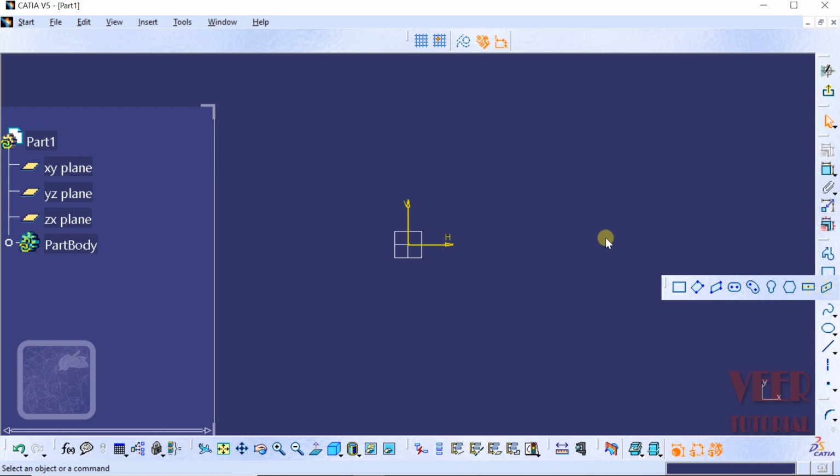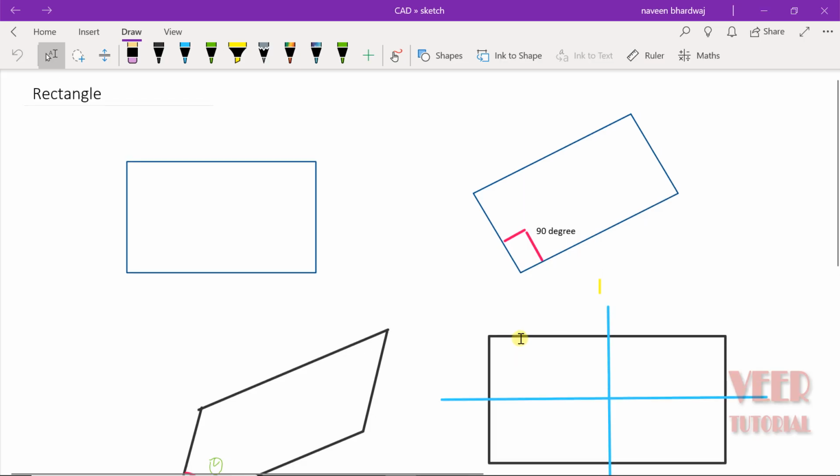So before drawing these rectangles, let us go to some basics of rectangles. So as we know, generally we have four types of rectangle. So first type of rectangle is the basic type of rectangle. When we draw this basic type of rectangle, we need two reference points. So let me define these reference points. So this end point will be the first point. So this is the first point of our rectangle. And this end point will be the second point of the rectangle.